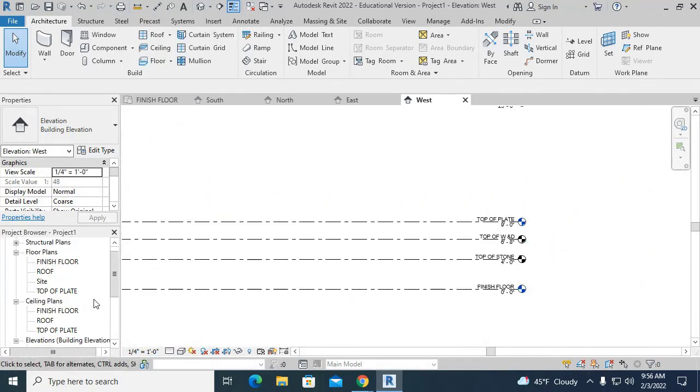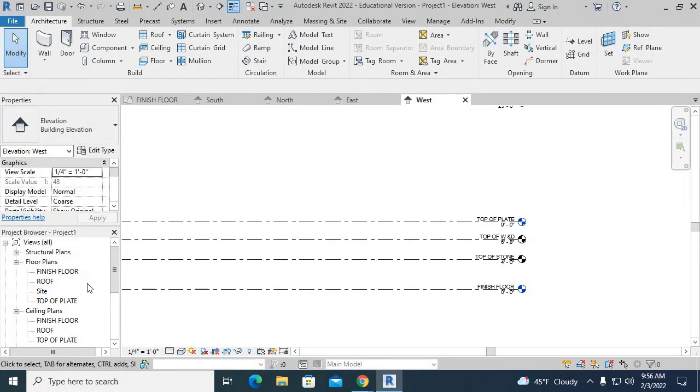Now, let's go to our project browser and take a look at what happened. Okay? So my project browser, first of all, I'm going to explain a couple of things. It's going to organize things A through Z automatically. Okay, that's the default.